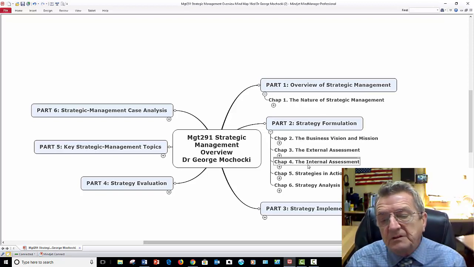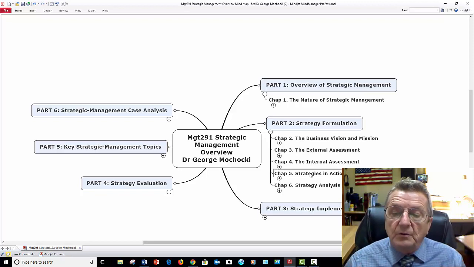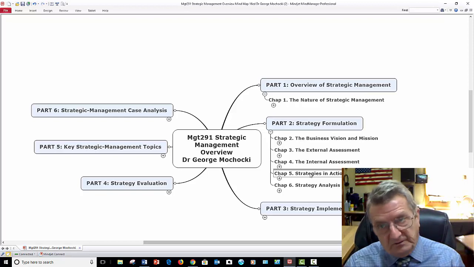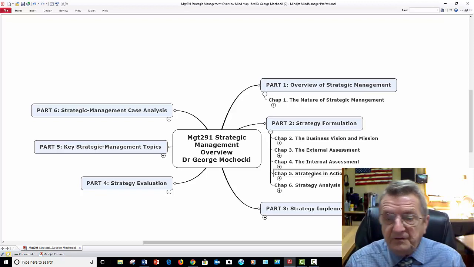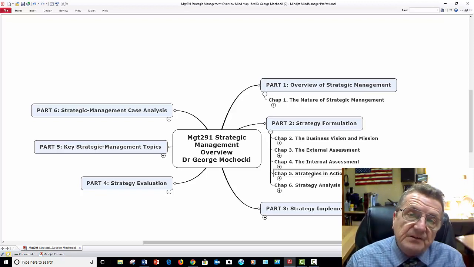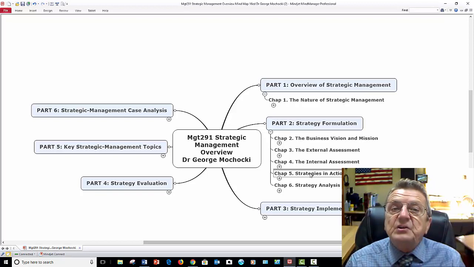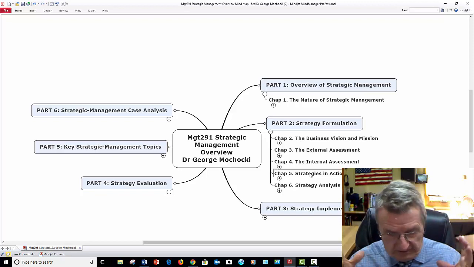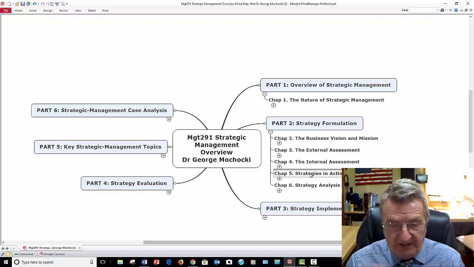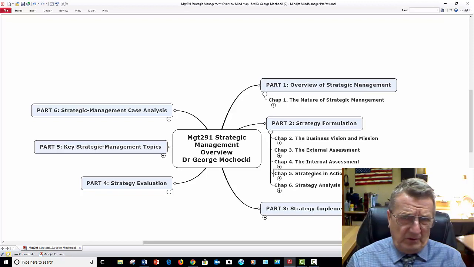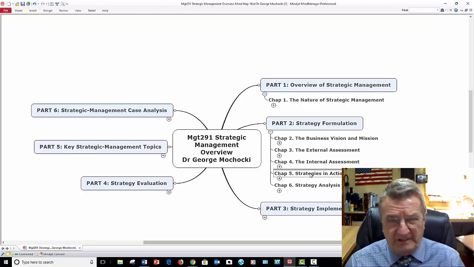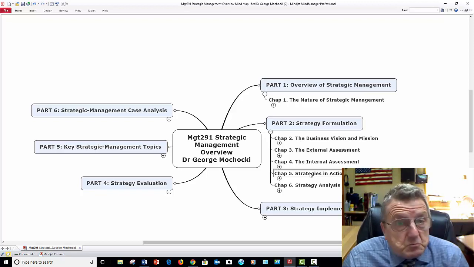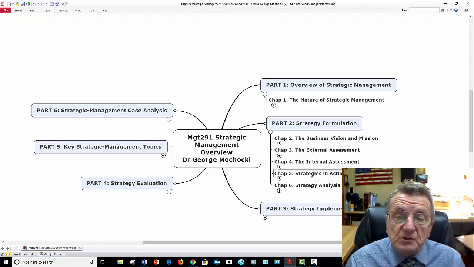And the next thing we're looking at is strategies in action. Now I know my vision, and sometimes I may change it. I know my mission. I know the forces outside. I know the forces inside. And now I have to actually say, what's going to be my strategic plan or action plan? Okay, here's what I think strategically I have to do. Get better training, get more equipment or newer equipment, but then I need individuals trained to be able to use it, or do I get them out of college? Who knows? Maybe I need more managers.